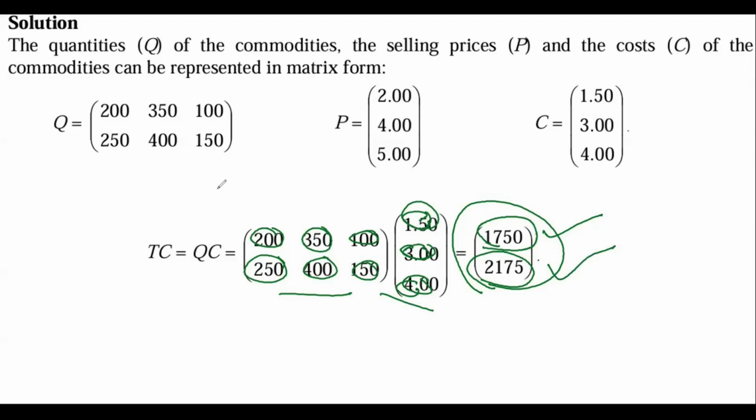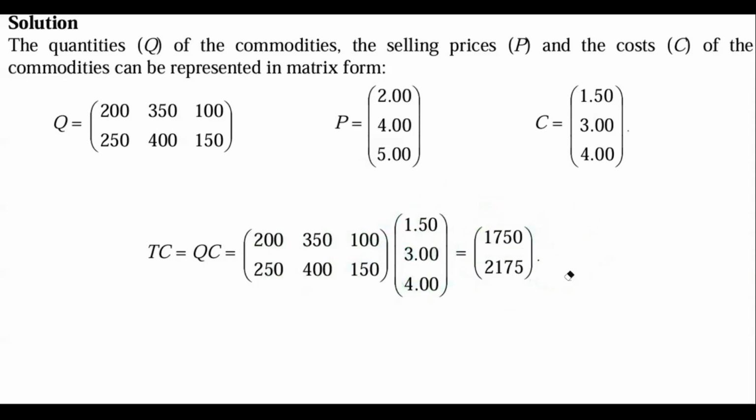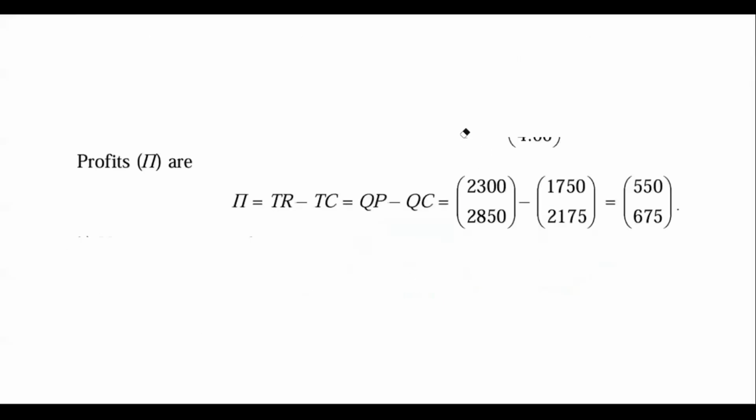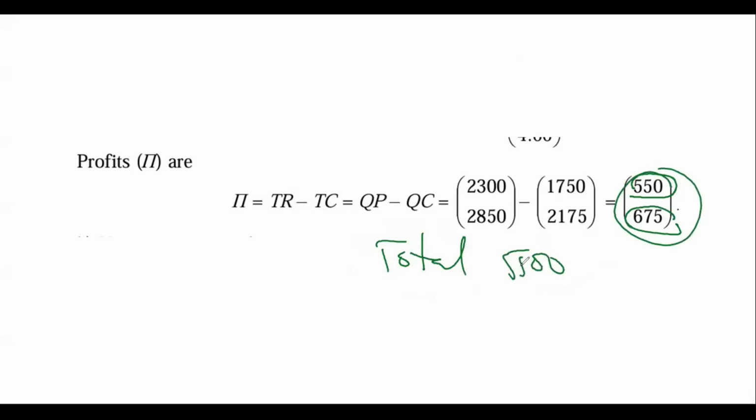And then of course you can subtract, right? To get our profit now, we have to do a subtraction. We have to subtract our costs from our revenues, right? That is what's happening here. Your profit for the first store or the first branch, it's that, and the profit for the other is that. If you want to know total profit, then you just add the numbers, right? 550 plus 675, right? I don't know if this is times a thousand. That's all, right? Put it in dollars.